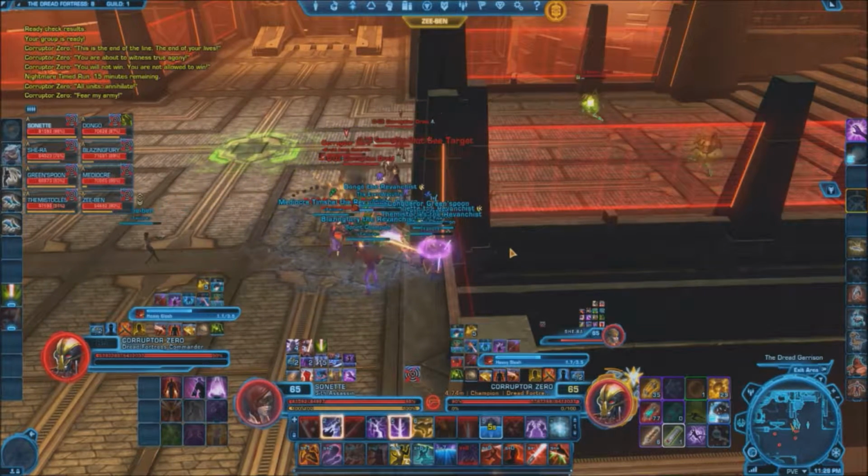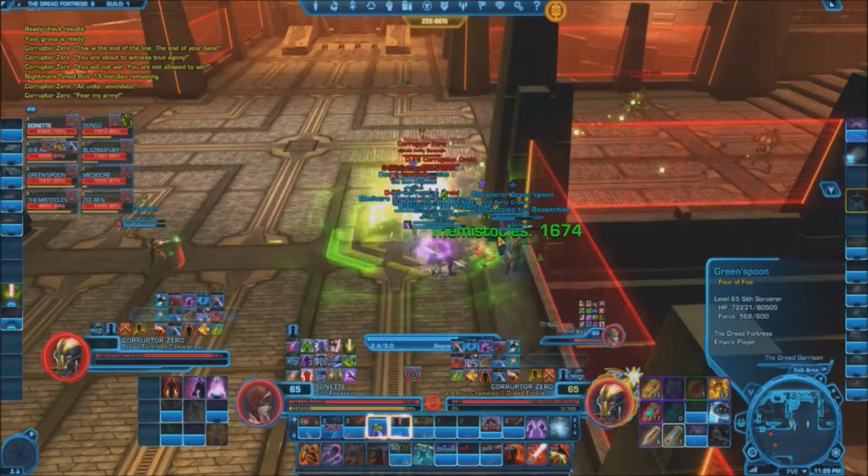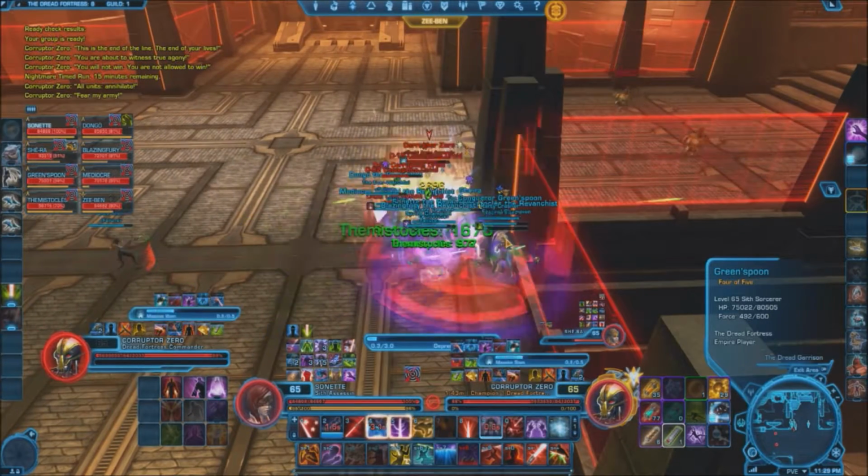Corruptor Zero begins casting Heavy Slash. This ability gives the target a cleansable blue dot and a yellow stacking debuff. You should tank swap when the debuff gets to 2 to 3 stacks. When this happens, I AoE taunt to pick up the ads.